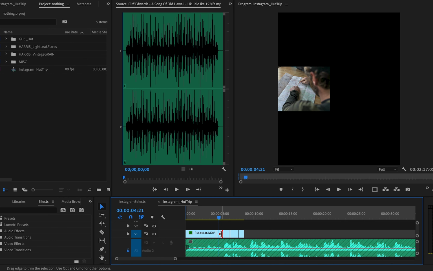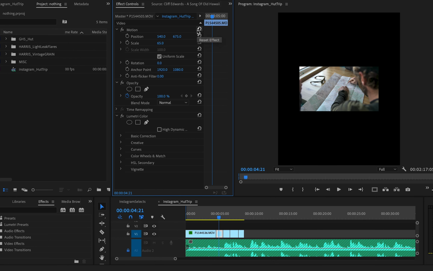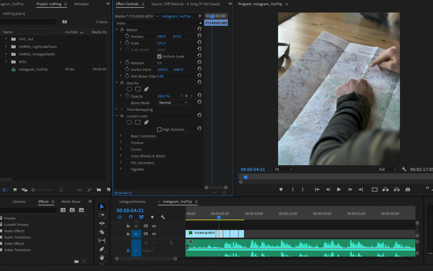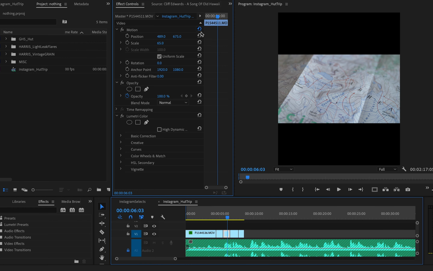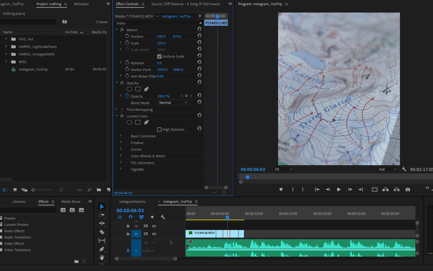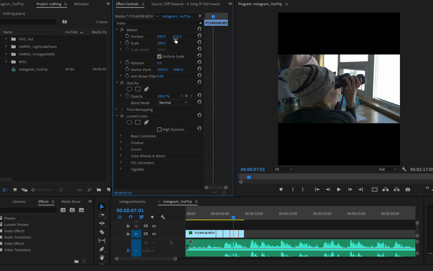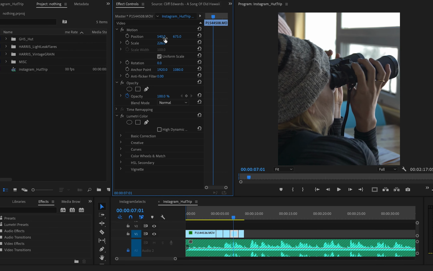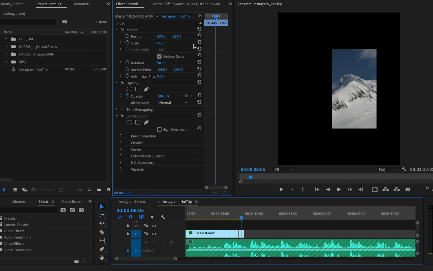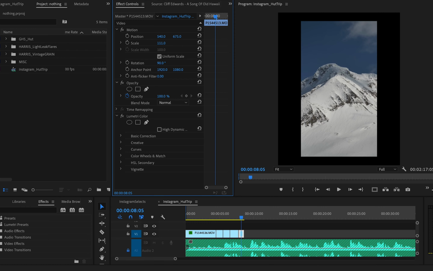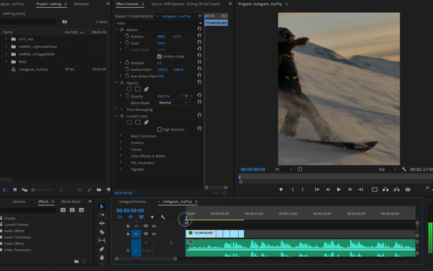So I'll bring these shots in, and then I need to go to the effects panel and scale these up to where I want them. It's a nice shot of Tyler looking at the map. Another map shot there. Scale it up. Perfect. Shot of Callie scoping some lines from the hut. Scale up. Move it around. Good. And then a shot of what she was looking at. Beautiful. Cool.